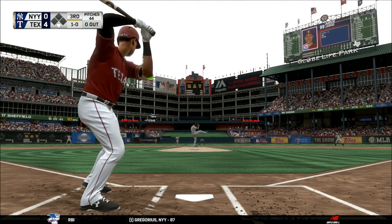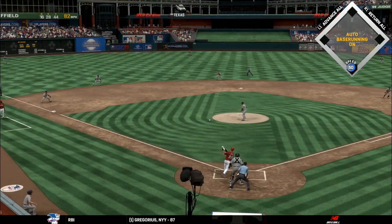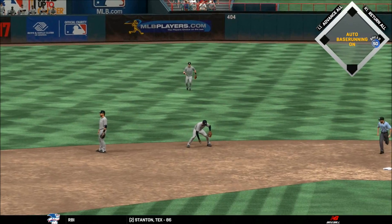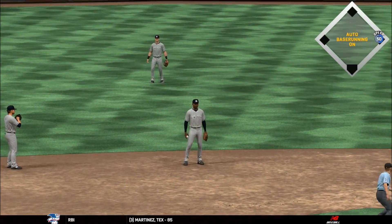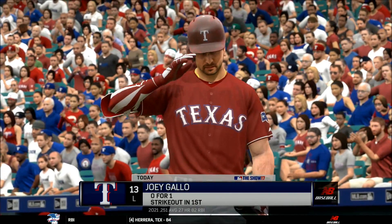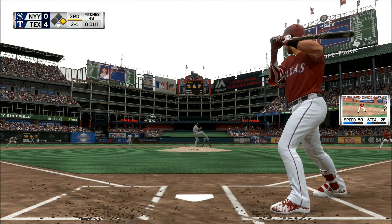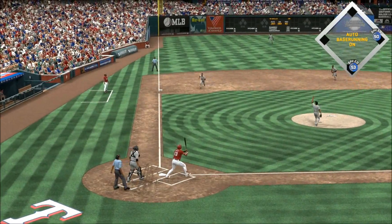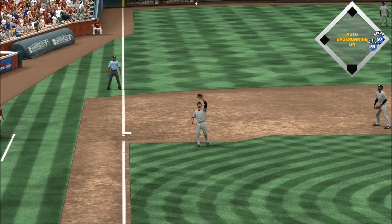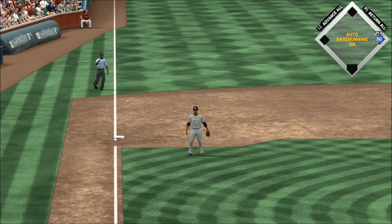Ready for another wind-up and the 1-0 pitch — they haven't played perfectly as it's hit on the ground and he can't pick it up cleanly. Stepping in, he's set and the 2-1 pitch — this is popped high in the air toward the left side. Ramirez is there for it, makes the play, one away.